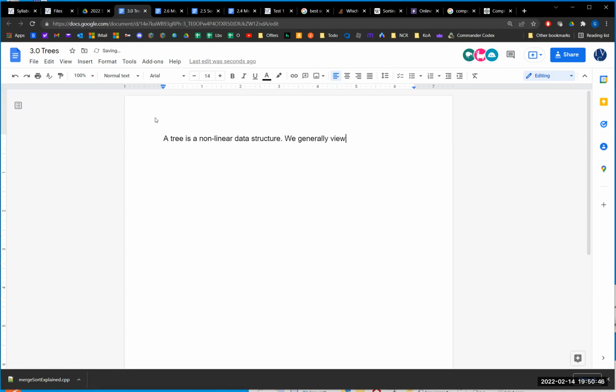Generally, view a tree as a connected structure where you have a node that represents the data, and that node tracks other nodes in the structure.